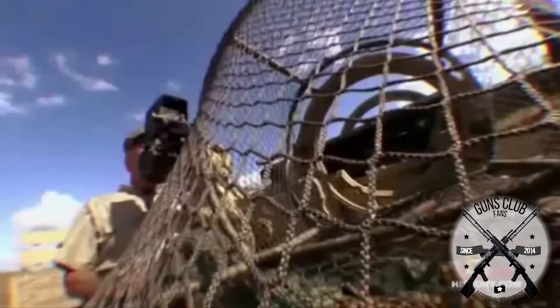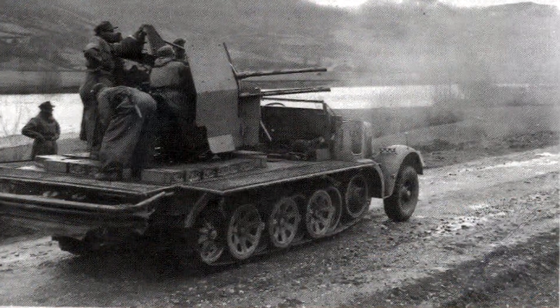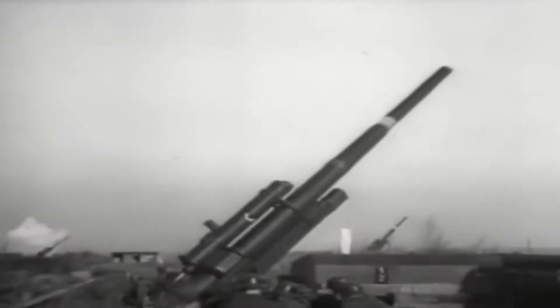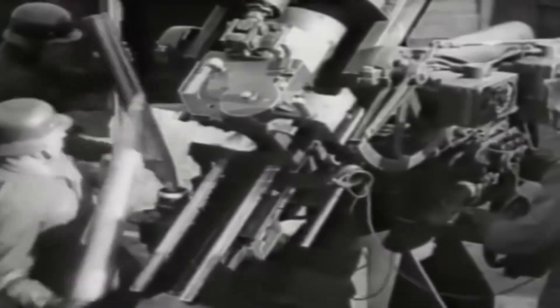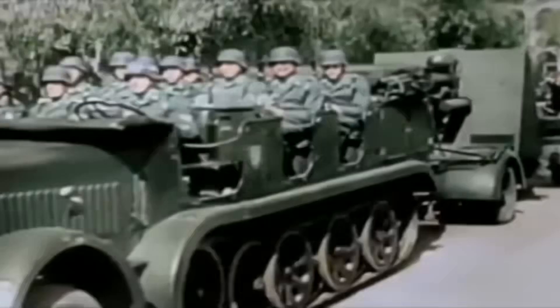Low-caliber anti-aircraft guns worked simply by aiming for the projectiles to hit the planes directly. Their ammunition was not much different from conventional ammunition. Their effectiveness depended on the volume of fire they could deliver — the more rounds per minute, the better. That's why most of these weapons have quite a few barrels. But heavy anti-aircraft weapons like the Flak 88 are a bit more complicated, as bombers operated at very high altitudes and the ammunition took several seconds to reach the bomber.